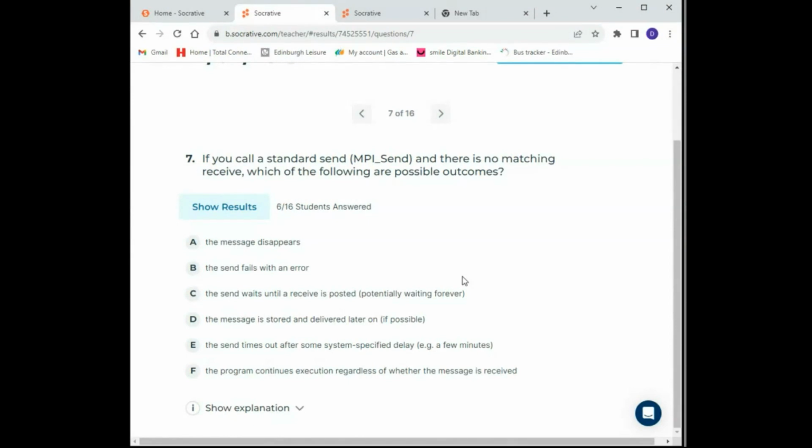And one of the nasty things about MPI is that what MPI send actually does is slightly more subtle than you might think. Again, this is not an easy question at all. I only understood all this stuff because when I first joined EPCC and had to learn about MPI, there were people at EPCC who were writing MPI libraries, so I could go and ask them what the details were. These are not obvious points, but they are useful to know.